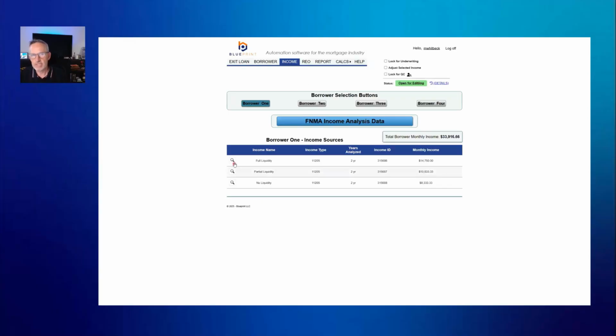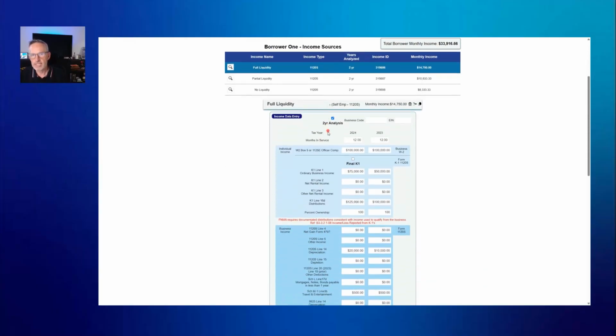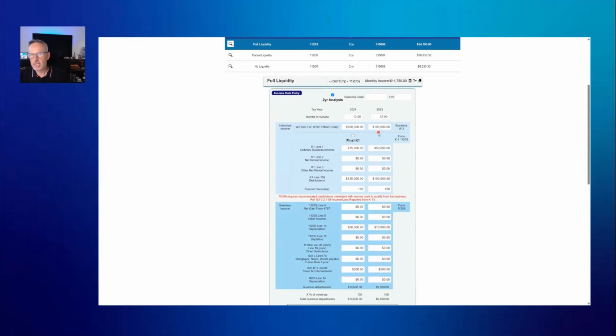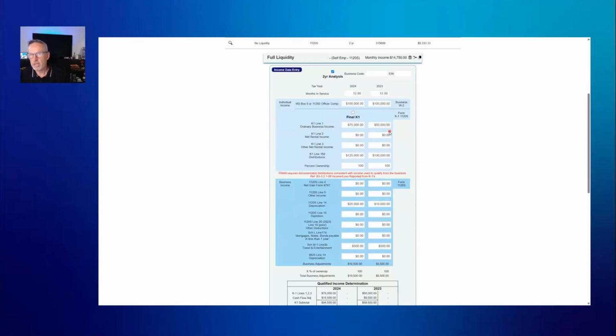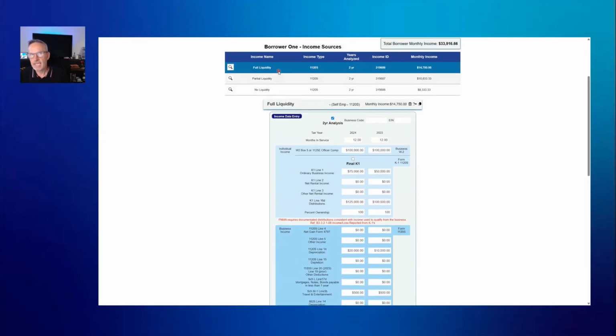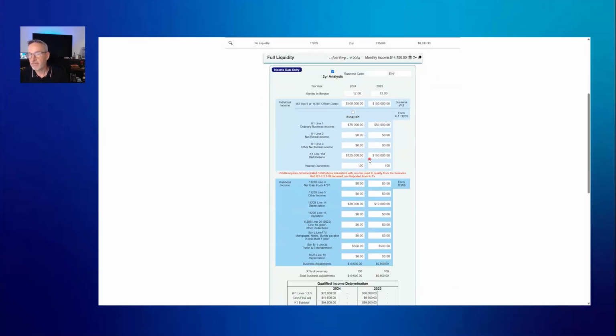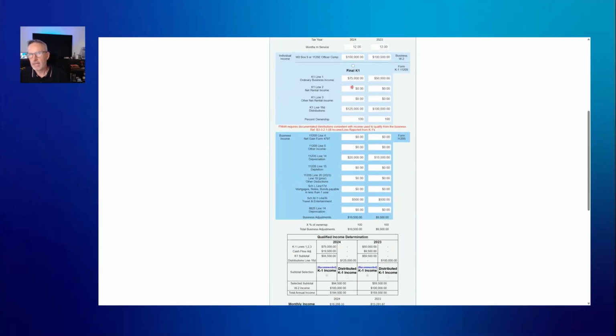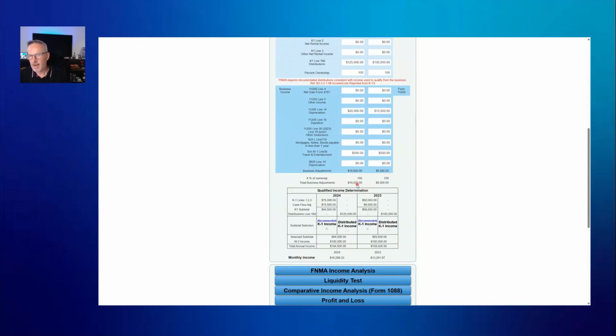but what you have to do as an underwriter is this: full liquidity test. So I got 1120S. I've got 100 grand of W-2 each year for the last 2 years. My K-1, my business is growing. So I got 75 grand of profit from my 100%, 50 grand. And there's that good old distributions. Well, it's higher. I want to use that. No, these are never income. These are evidence of income. So I got distributions. So this is why I'm passing full liquidity, because I passed the first test. Okay. So I've got my K-1 and my business adjustments. That's 19.5 from down here.